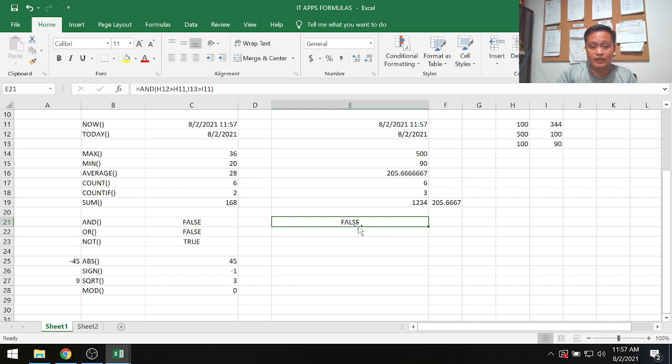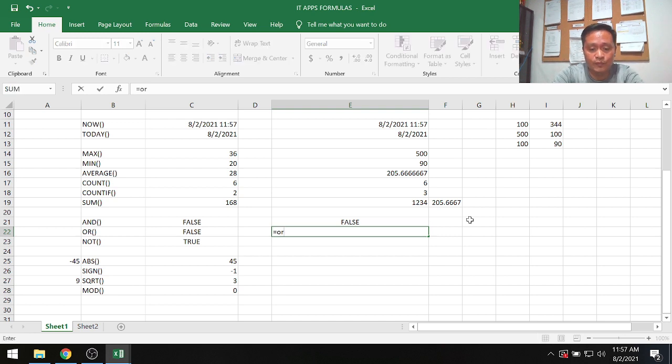And using the same argument, okay? It's E11, for example. It's E12 and E11. So using the OR operator, we'll try to ask the same, right? 500 is greater than 100. It's the first operand.